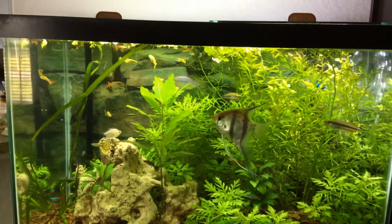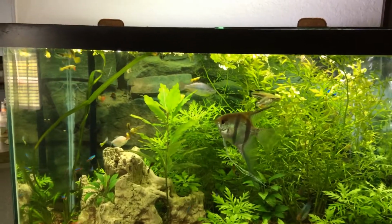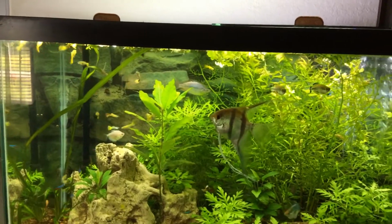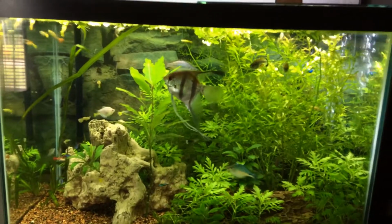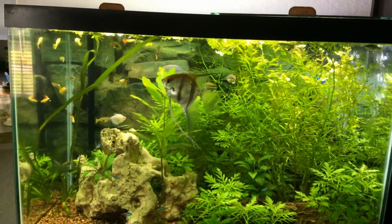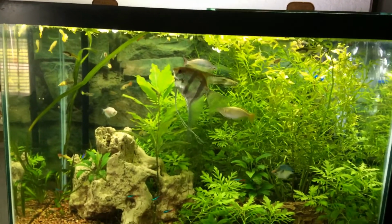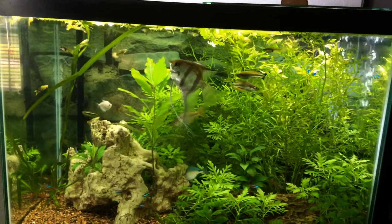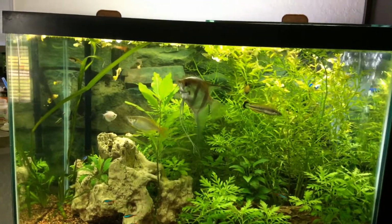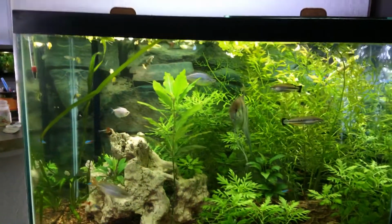So really, I do change the water every 7 to 10 days. Sometimes I let the water go a little bit longer. Sometimes I don't. I do it really just at 7. But if I've just cleaned out the filter, I usually will let it go a few more days, and then I bring it down and down and down, as long as the fish are all acting as they should.